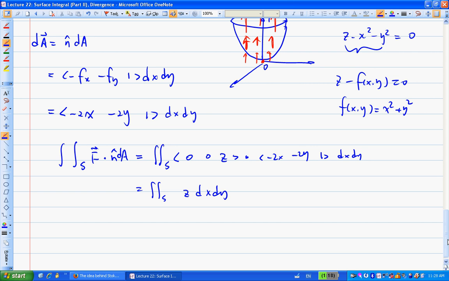Okay, so when you get to here, no panic, because you will say, oh look, I got a mix of x and y, z, right? How do I do this double integral? Remember what the z is? Z is the function here. So you're integrating over this surface. So replace the z with your original surface.